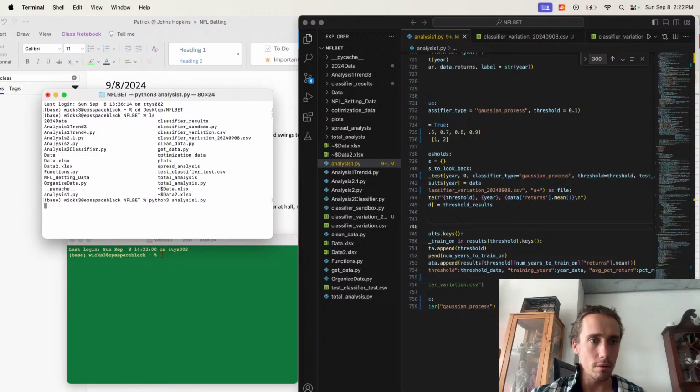Okay, so let's write these down. We would have picked Titans, Panthers. We also would have picked Panthers at Saints. We would have picked Steelers. We would have picked Cardinals. We would have picked Bengals.